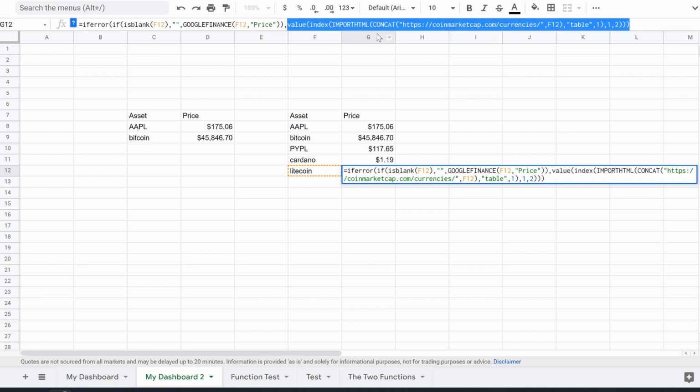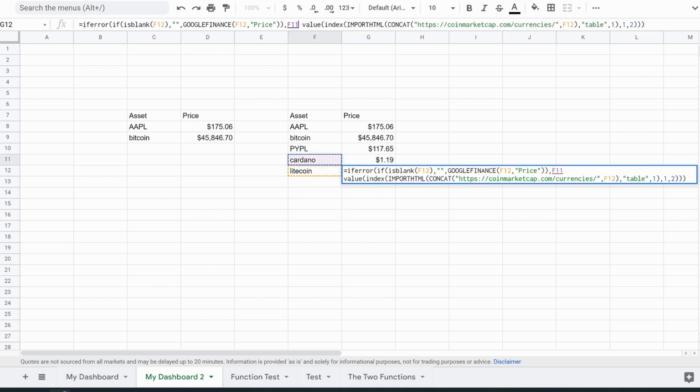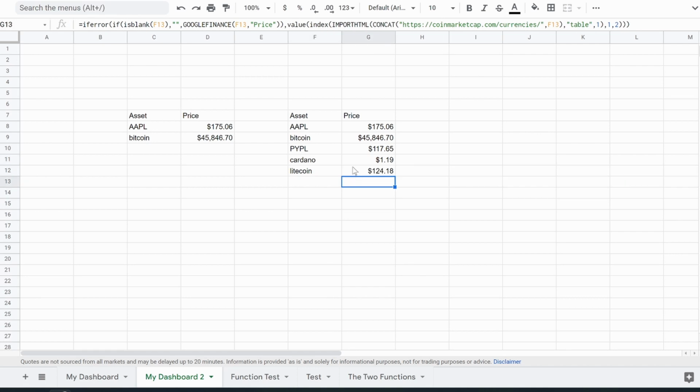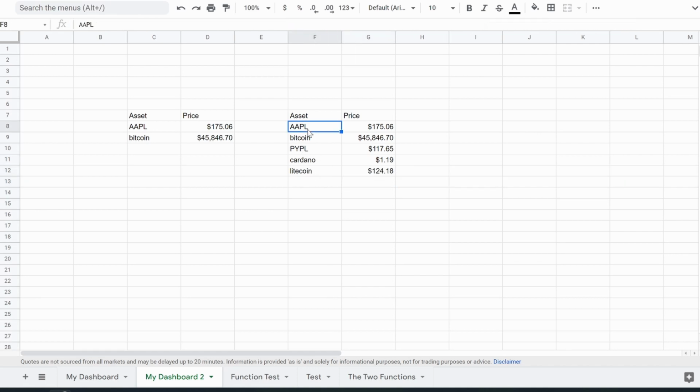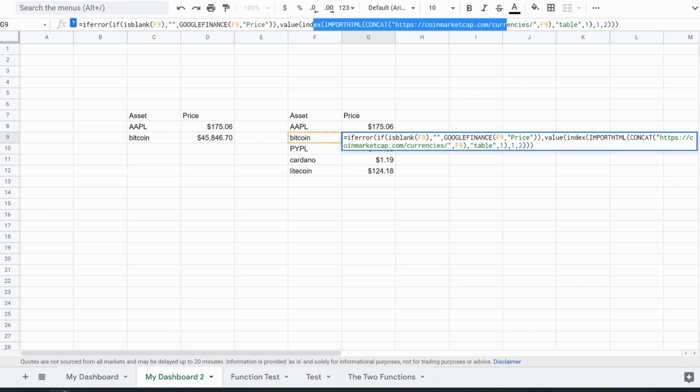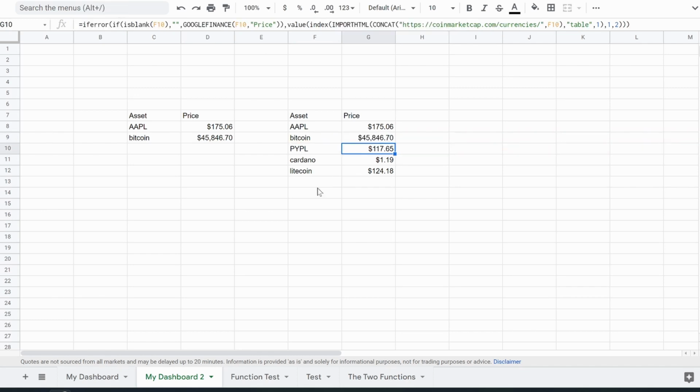So it's saying if this function is going to cause an error, then try this function. And as we now know, this function pulls from CoinMarketCap. So that's how it works. Pretty much what's happening is when you type in an asset, then the function is going to say, okay, let's try to pull from Google Finance. All right, it's Apple and we're actually getting a result, so we'll spit that out. Or it's going to say, hey, we're not getting anything. We're actually getting an error message, so this is the wrong function. Let's try the next function, which is the one that's going to be pulling from CoinMarketCap. And then it spits it out.